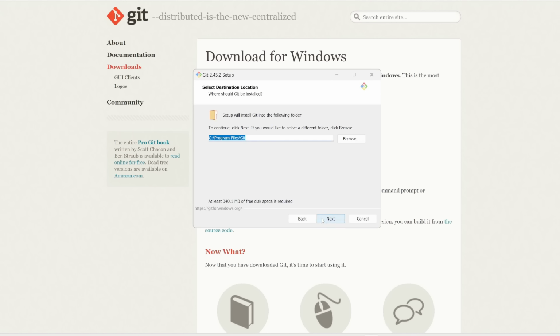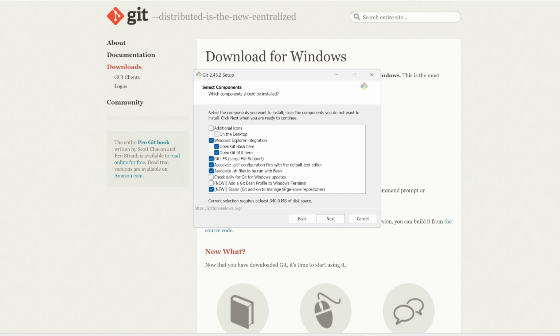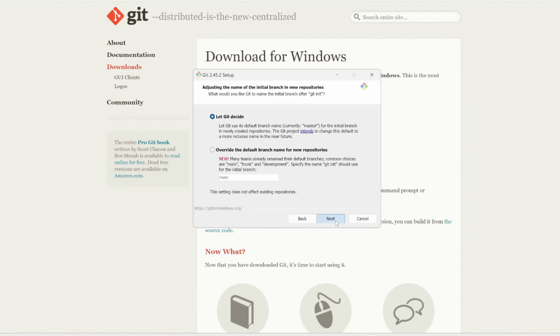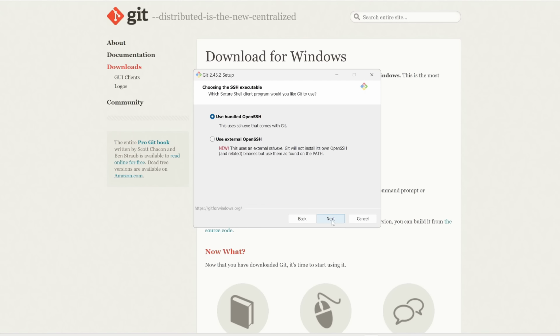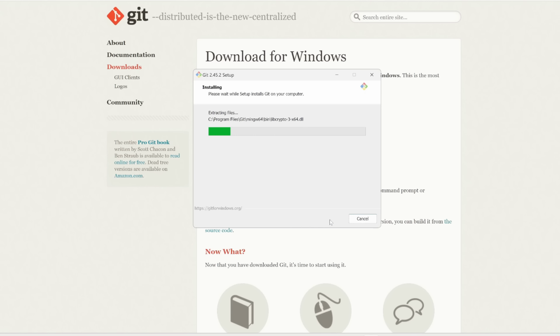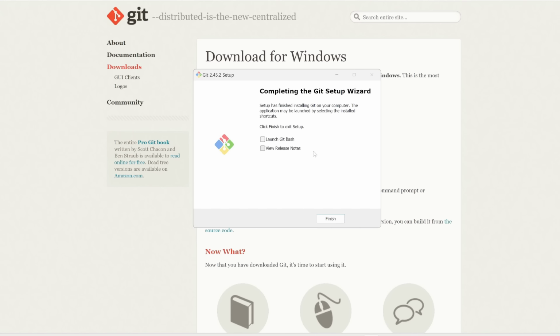Once that's completed, all we've got to do is open that exe file and then follow the steps. So I'm going to click on next. I'm just going to go with the default install location, which is Program Files/Git. So I'll click next for that. And then I'm just going to leave this at the default. Then I'm going to click next again and click next here. We're just going to use the default settings for all of these. There's a lot of settings that you need to go through, so I'm just going to click next for all of these. All right, and then it should go ahead and install all the files. This might take a few minutes. Perfect. So now we have Git installed.